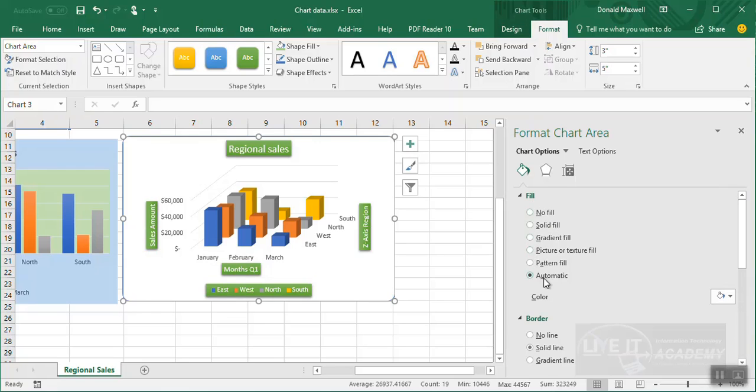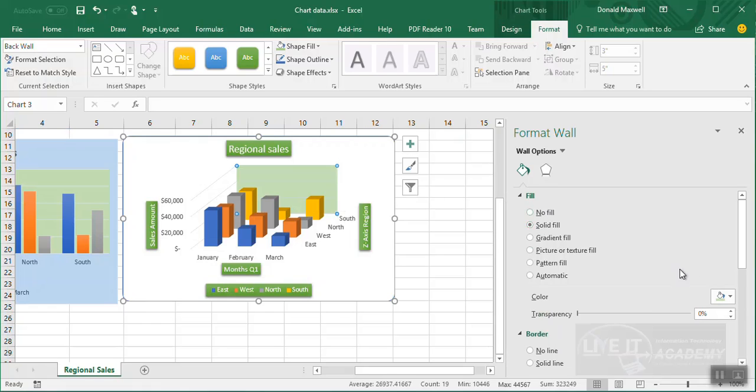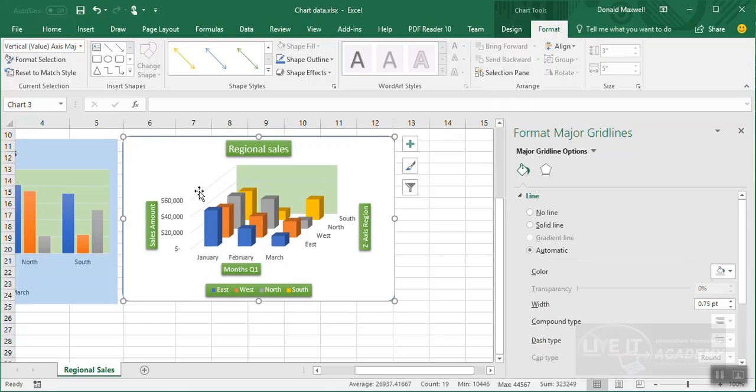As far as the fill is concerned, let's say I wanted to fill the background. You see the grid lines here, right? What part of the chart is the back? That's the back wall. What if I want to make the back wall very light green, a solid color? Look at that, right? And of course, this is the back wall. So how do we know that's the vertical axis major grid lines on this side here, right?